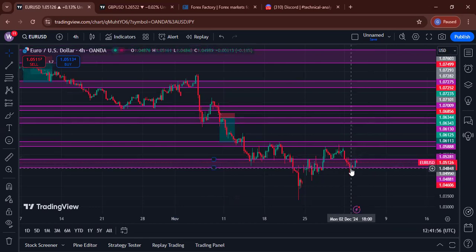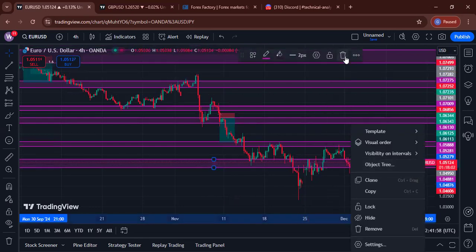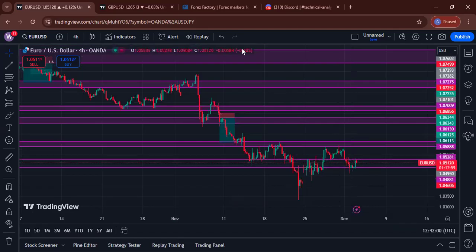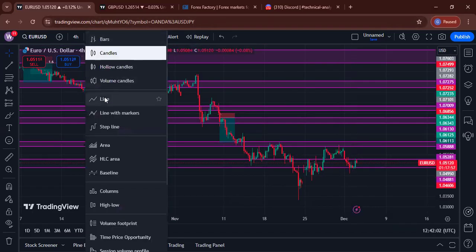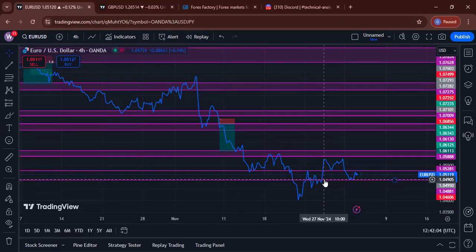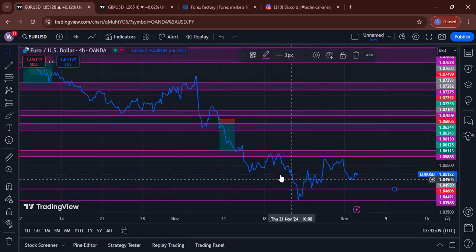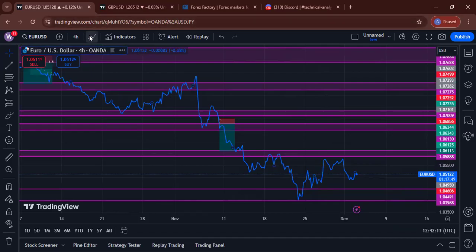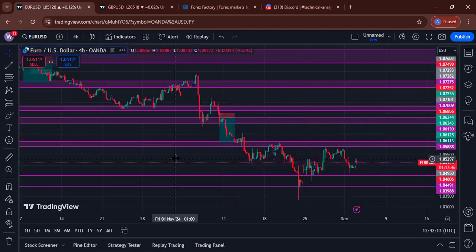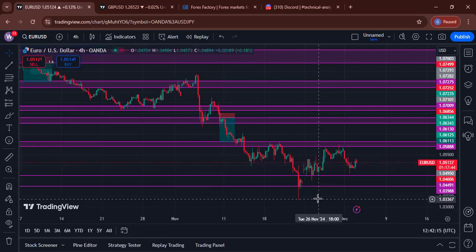We had this, but maybe the best way to look at this is, let me remove this, then replot it. When I replot it, I replot like this, then like this. So when I have that, I have a clear kind of structure on what's really happening. So you can see again quite a bit of uncertainty. That is why for this week I am not on pairs like EU, GU, NZD USD.